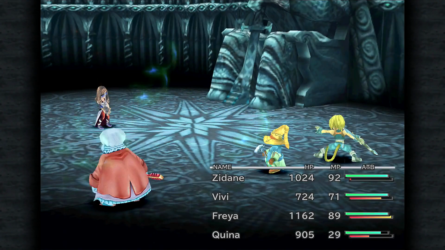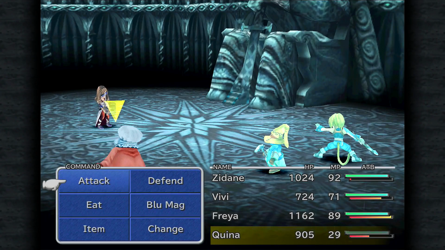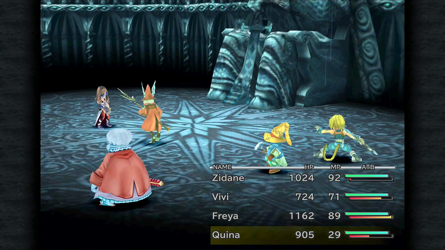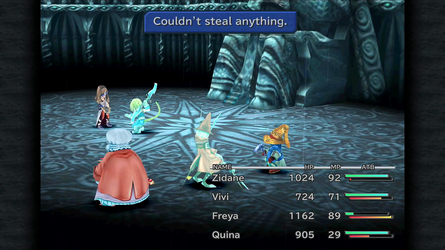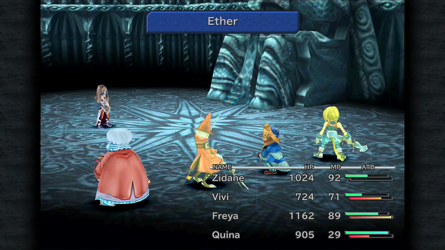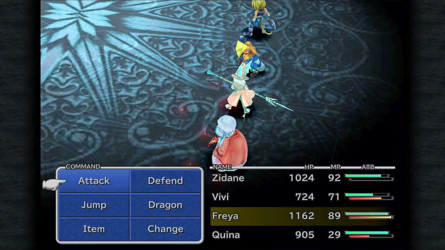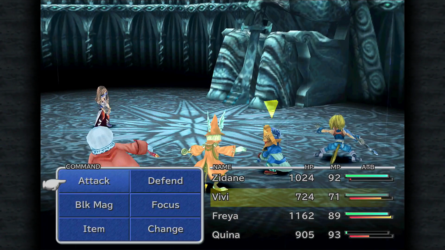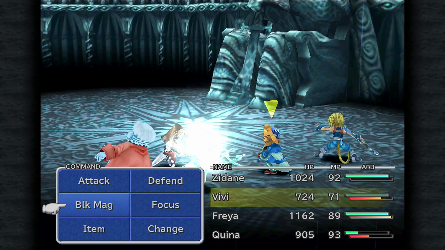So it's really up to you if you even want to bother stealing. It's not like any of the items that she has are that important, honestly. So if you just want to skip stealing, you can do so, because chances are you won't be able to steal everything from her anyway. I'm still going to try though, why not?